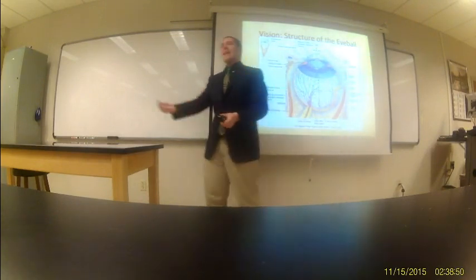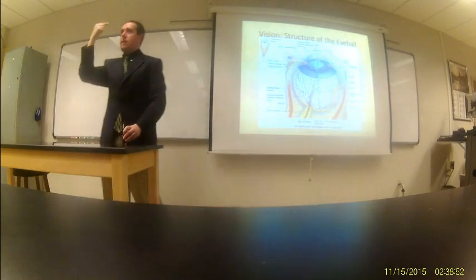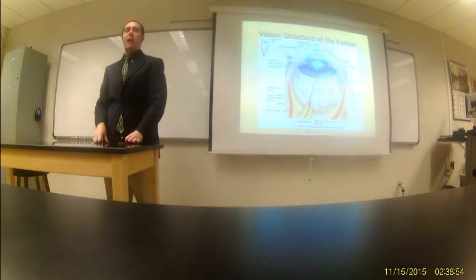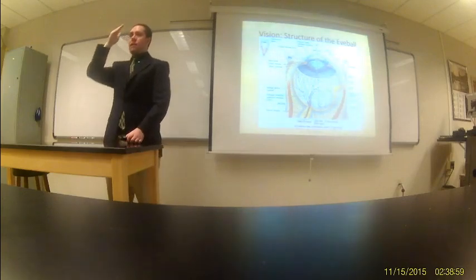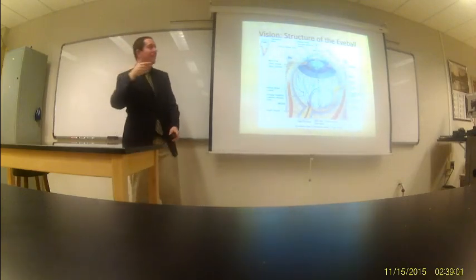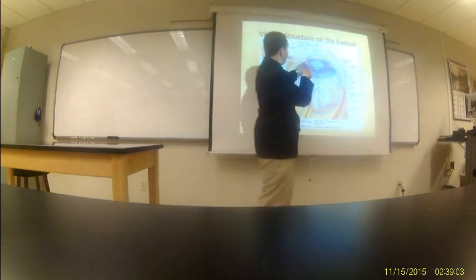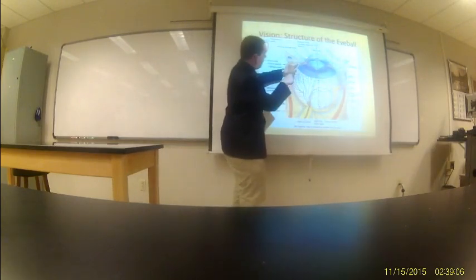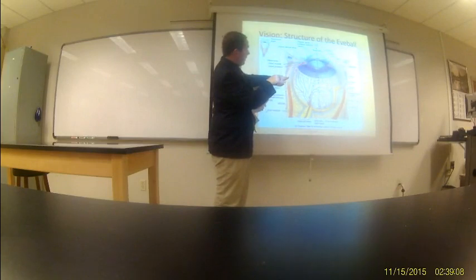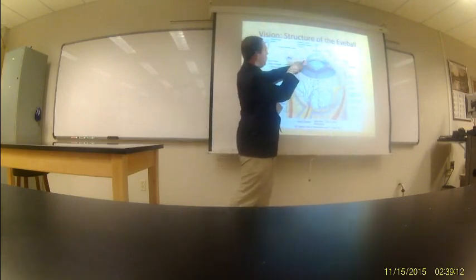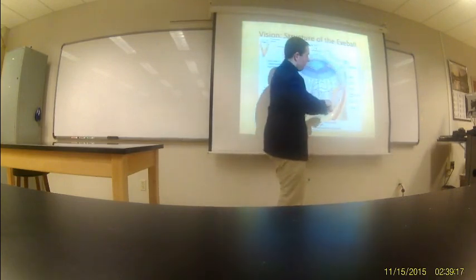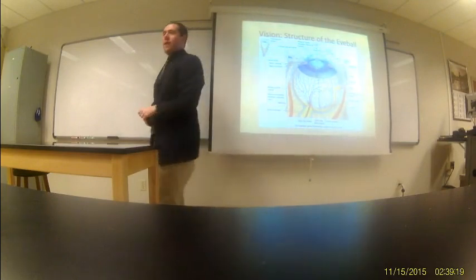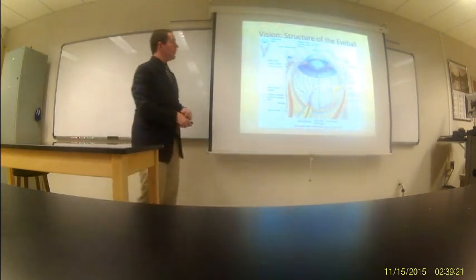But we need to let light in the front of our eyeball. So we can't have a white sclera covering the front of our eyeball. And so the tunic in the front of our eye, instead of being white, is clear, and that is the cornea. That is clear, whereas sclera is white. You can see it comes around, and then it turns into the clear cornea, and then it turns back into the white sclera. That is the outside layer of your eyeball.